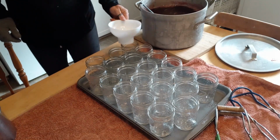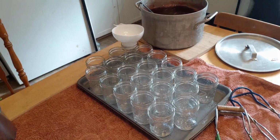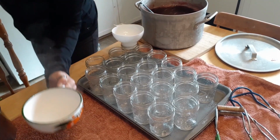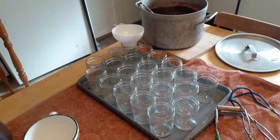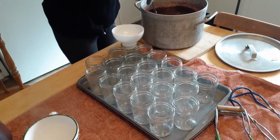And I gotta get, oh, I gotta get a bowl. Let me shut that so it stays warm. A bowl of hot water that we need to wipe the rims with. This is some of that second pot of hot water that I boiled. Oftentimes I use vinegar to wipe the rims, especially if I'm using meat or something that could get a little greasy. But no, not today. You can just use hot water. I mean, you can use hot water when you use meat too. I just feel better when I'm using something that could cut the grease if need be.